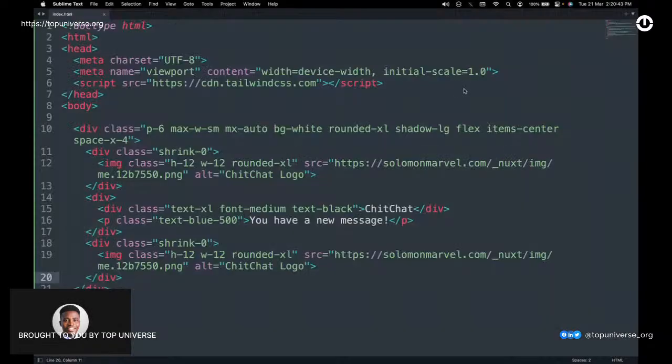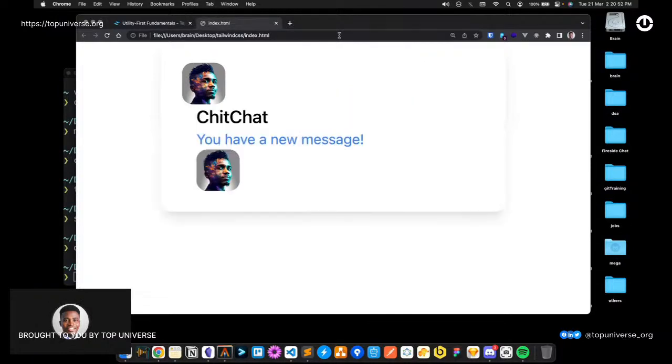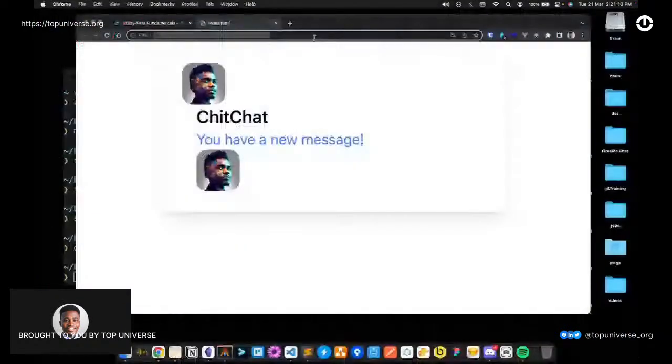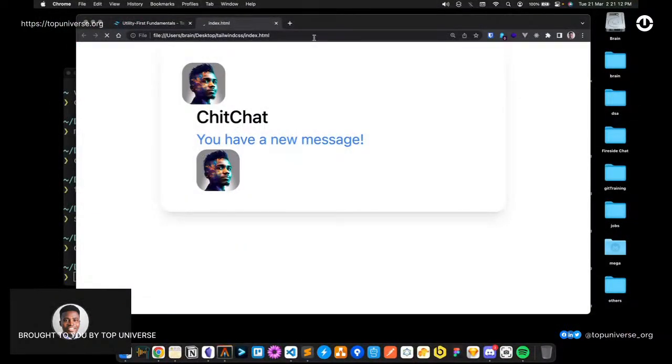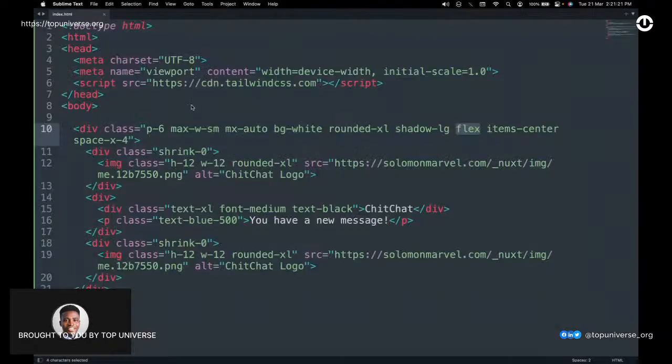Because we have a flex, right? If I take off this flex, it's going to be stacked on top of each other, right? Now it's actually taking some time to load because it's always fetching that CSS, the Tailwind CDN file, on every single refresh. But yeah, you get the point, right? So I took off flex, and you have this item stacked on top of the other items. So if I put back the flex, this is basically CSS flex, and it's just wrapping the items in a straight line. It's possible to also customize this, but the idea is understanding the code you are seeing. I think that's the most important thing.